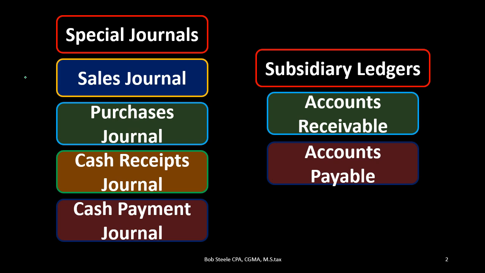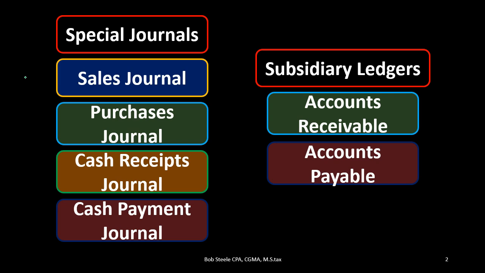Now, these are going to have similarities in that, for example, the accounts receivable subsidiary ledger is going to give us more detail than we find on the balance sheet or the trial balance or the general ledger. In other words, if we were to see an amount for accounts receivable on the balance sheet, say $10,000, that would represent people owing the company $10,000. However, the fact that it's on the balance sheet doesn't give us a lot of detail.